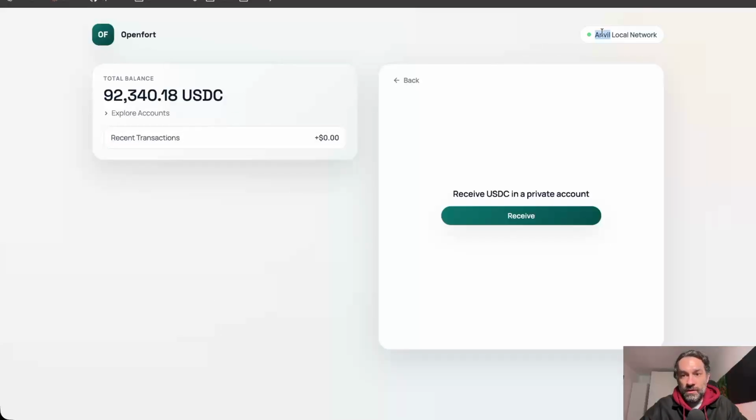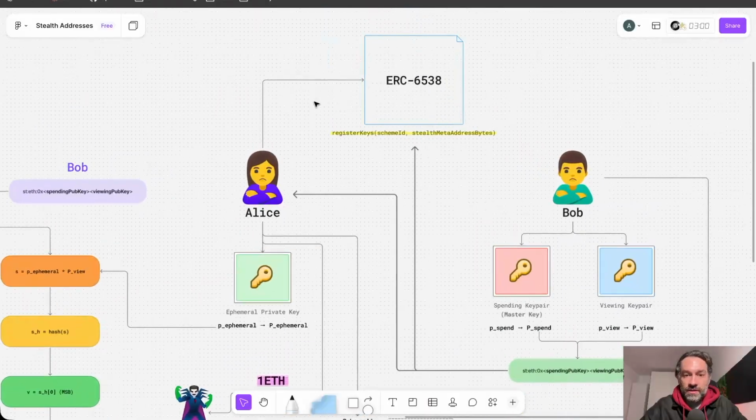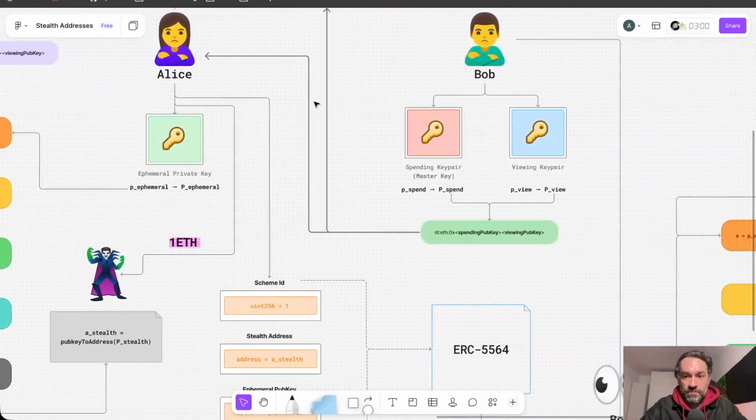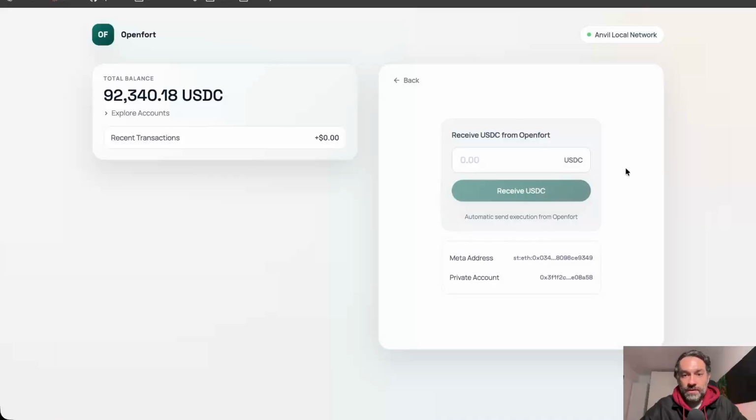Also, the main point is that I'm working with an Anvil local network, but of course in the backend it's doing the full cycle of the standard that we were talking about. Then, for example, we want to receive a certain amount from OpenFort as payment for our service.